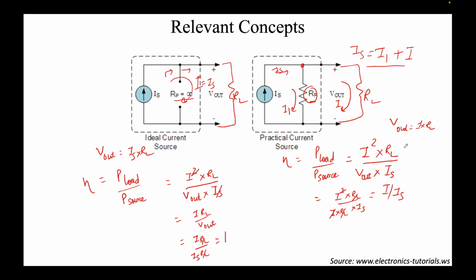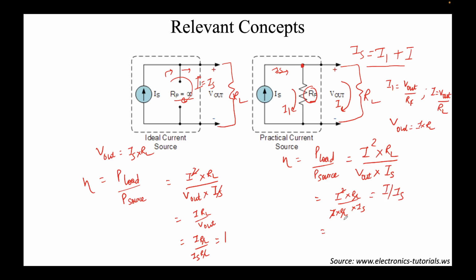So what's happening here? We'll try to solve it. Now I can write the value of I1 as V out over RF. Note that what I am doing is simply applying Ohm's law across this resistor, and we already know that I is equal to V out over RL. So I will substitute the value of I and IS from here into this expression.